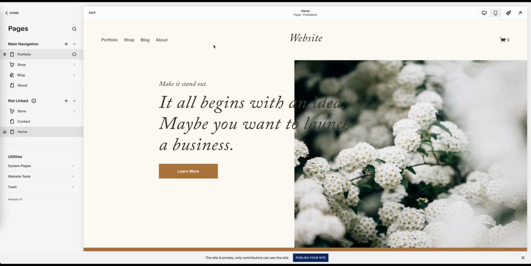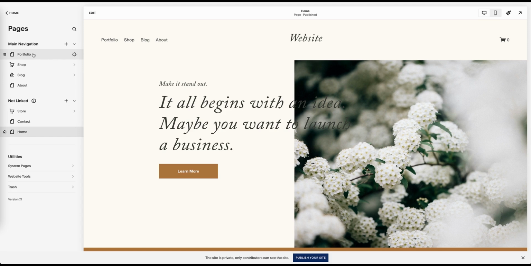Today, I'm going to show you page settings. If you have not seen my last video, giving you an overview of how to add new pages and what pages are about, I have that linked below in the description of this video. But today, I'm going to cover your page settings. So, what are your page settings?